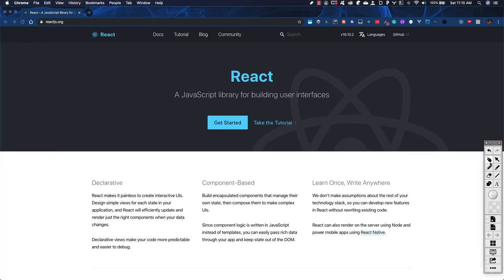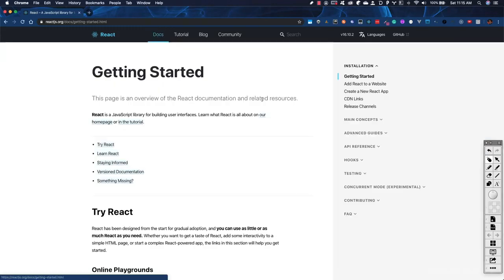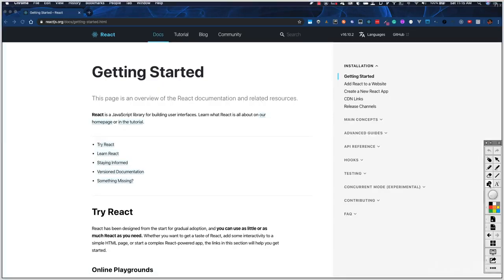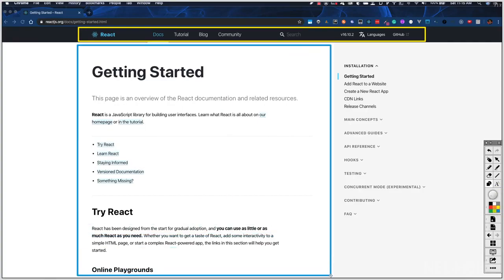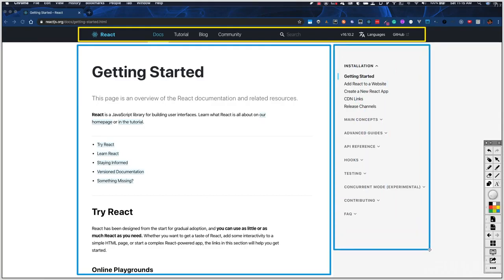So let's go ahead and go back to our mouse here. Let's click on our documents page. And you can see that the layout of our documents page is a little bit different. Now we have some common elements, just like the navigation that was on the home page, but the page layout itself has actually changed. So for this particular page, the server would have compiled the HTML that makes up this main part of the page and would have compiled the HTML that would have made this part of the page.